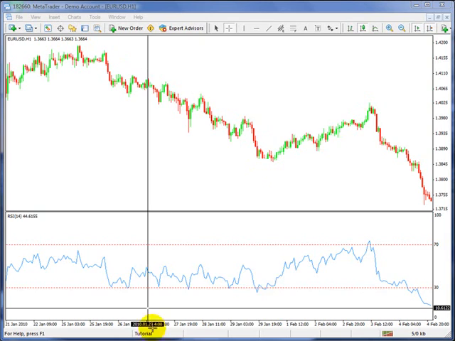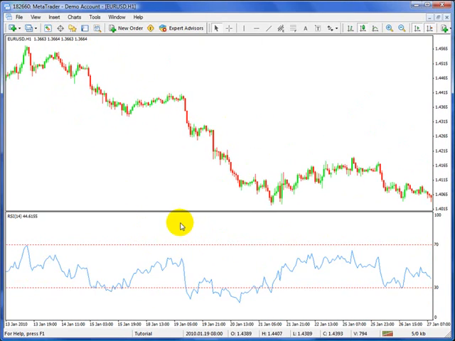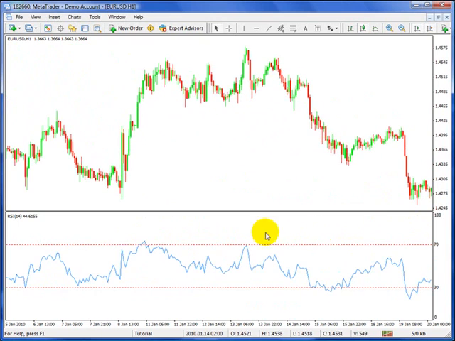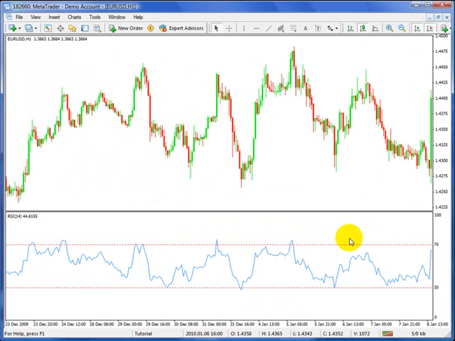Okay, let's take another look. Find another one. Plenty we can look at. I'm just looking for a nice example. And remember here, folks, it is just an indication. It is not a guarantee that just because you've crossed the 70 or crossed the 30 that it's overbought or oversold. It is not a guarantee. There are no guarantees in trading.